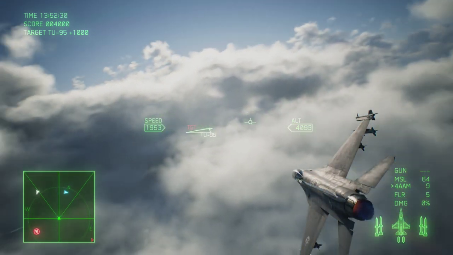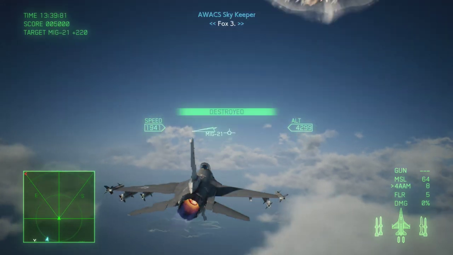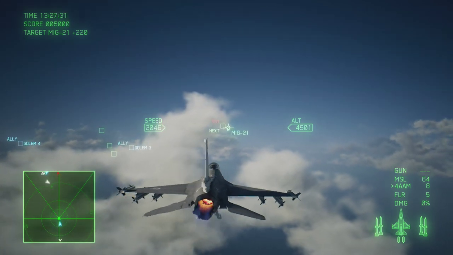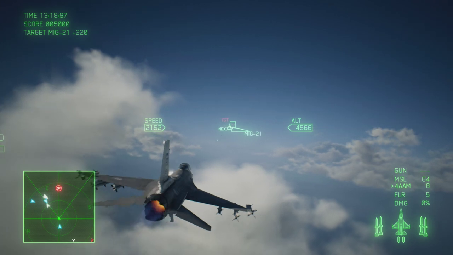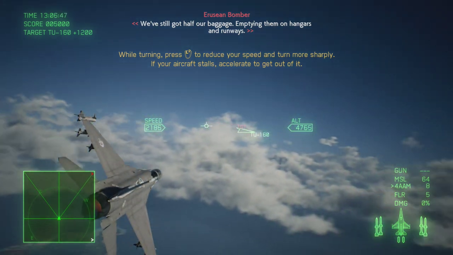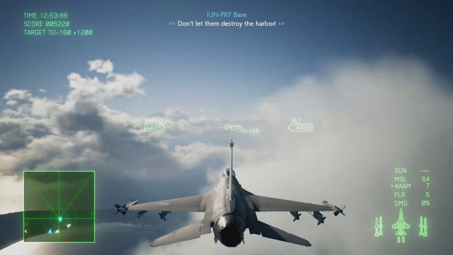Feel like I'm going in circles here. I am not good at dogfighting. Mage 2, walking. Fox 3. Target is down. Attaboy, Trigger. Here we go. While turning, press 2 to reduce the speed. Oh, okay, I see what they mean. Whoops, I fired that way too. Oh, I got him. I meant to do that.